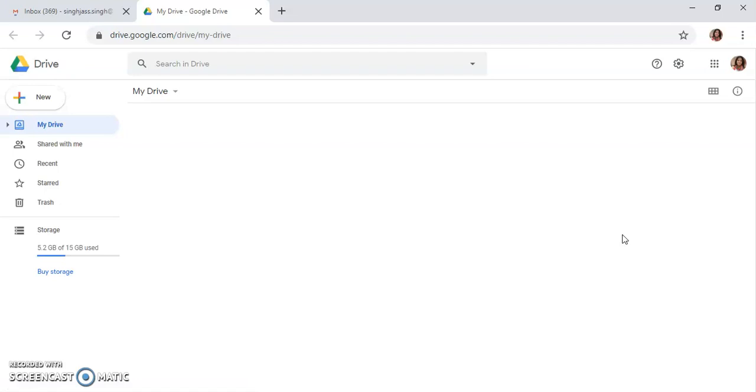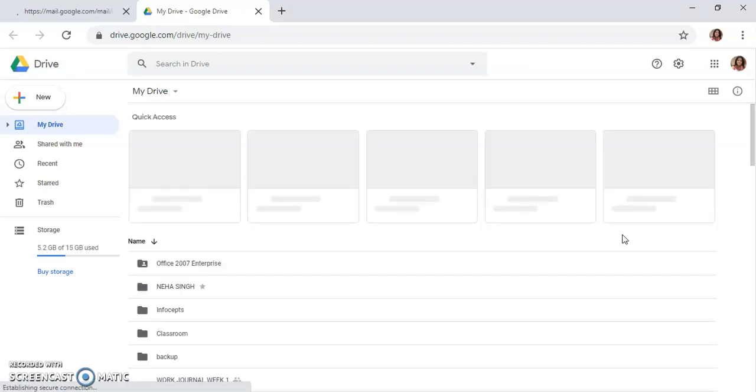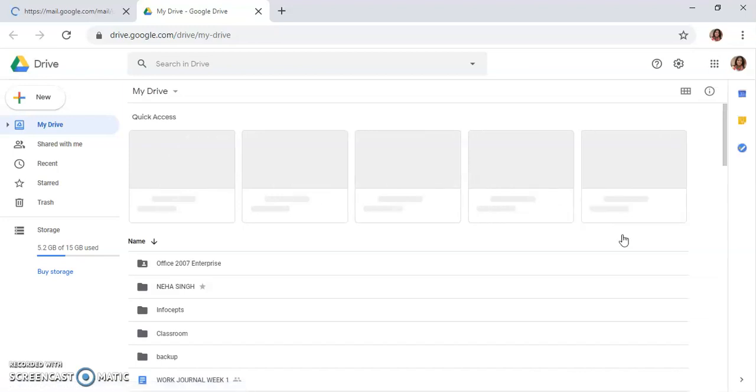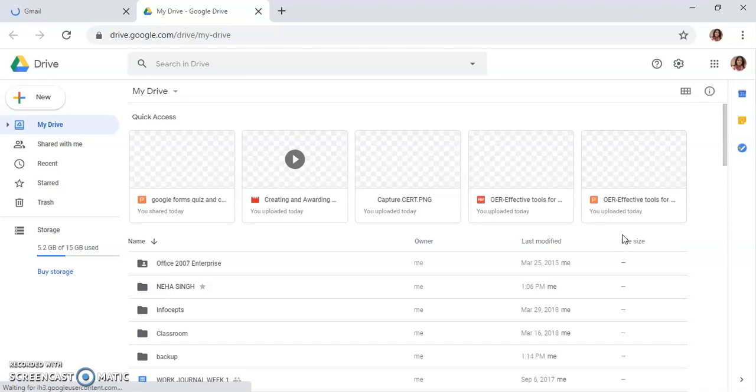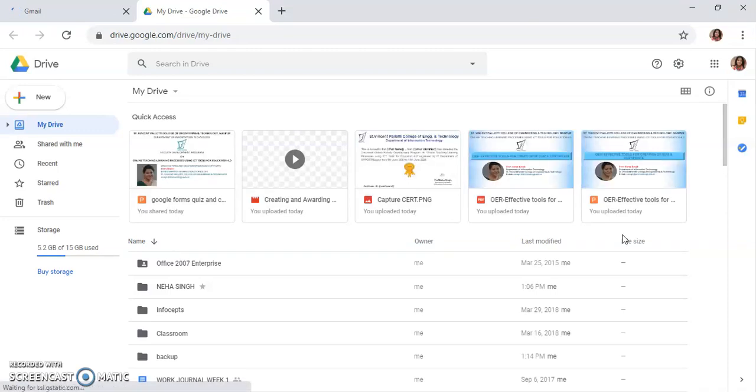Google Drive helps you to create as well as upload the files. The advantage is that you can access your files anytime, anywhere. Only one thing is needed: you need to have a valid Gmail account and the internet to access that particular document.